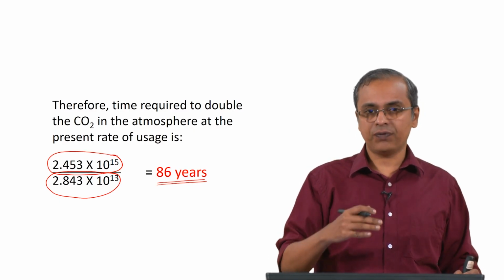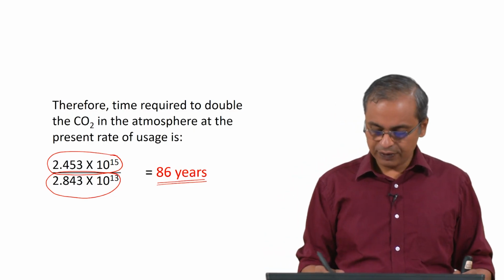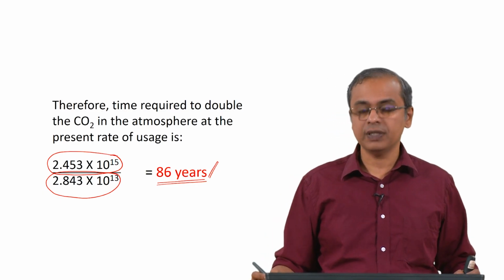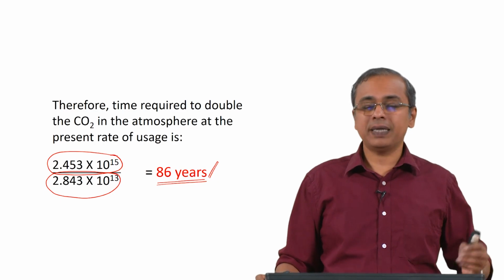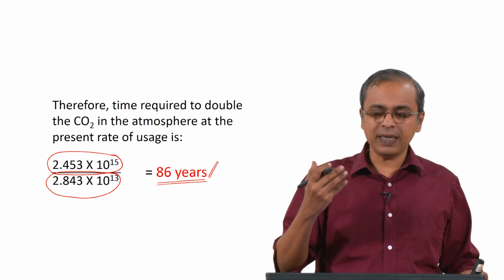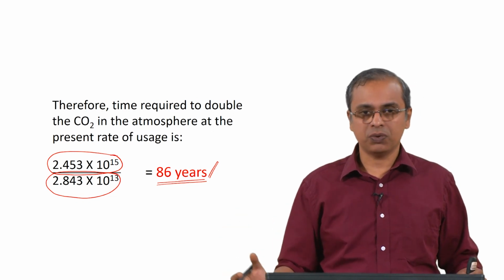At the moment we have not really consciously looked at it, but when we look at a number like this and we see that within a matter of 86 years we are actually going to double the amount of CO2 present in the atmosphere, it is definitely a cause for concern. We cannot just look the other way, we cannot pretend that this is a non-issue. We have to at least make a good attempt to understand the significance of having double the amount of CO2 in the atmosphere.